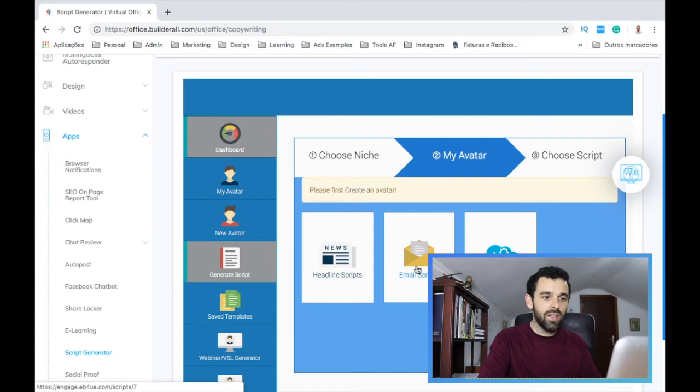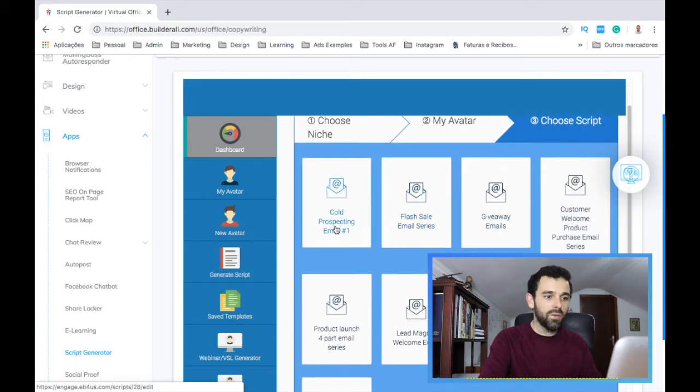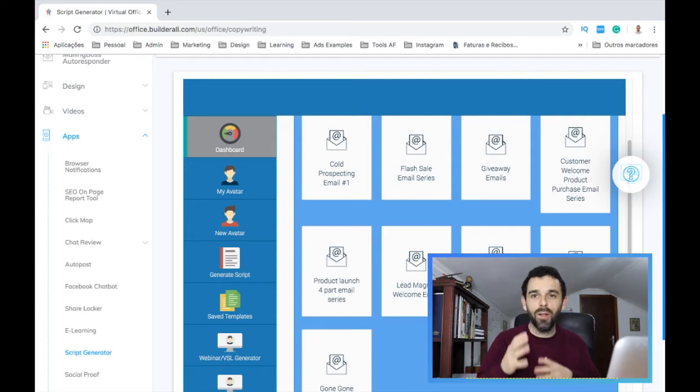Let's say we click here on email scripts. It has cold prospecting emails, flash sale email series, giveaway emails, custom welcome on product purchase email series, lead magnet welcome email, so all these follow-ups that you would need with an autoresponder.